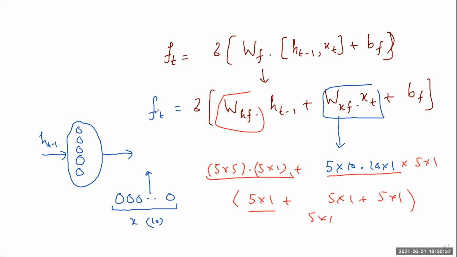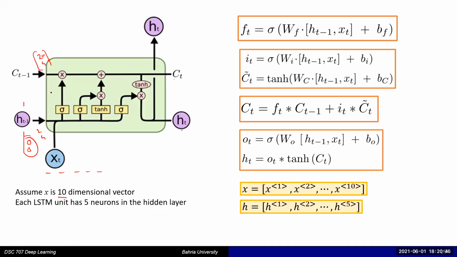So you see this ft, maybe I go back to the slide. This would be a vector of size 5 here. So the ft you are computing here is a vector of 5. Similarly, it is a vector of 5, and this ot is a vector of 5. So everything you see flowing on these paths is a vector of 5. Why 5? Because my hidden layer had 5 neurons. If I say my hidden layer has 10 neurons, then all the vectors flowing on these black paths would be of length 10. So it depends how many you have. Now let's go back to the board.